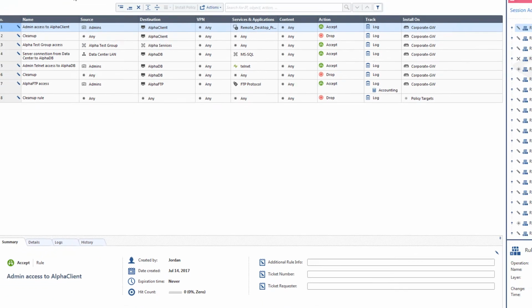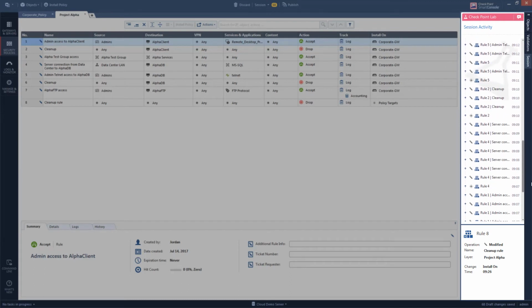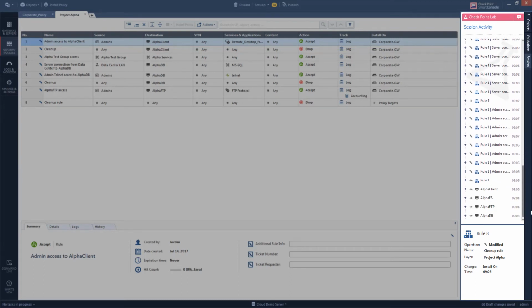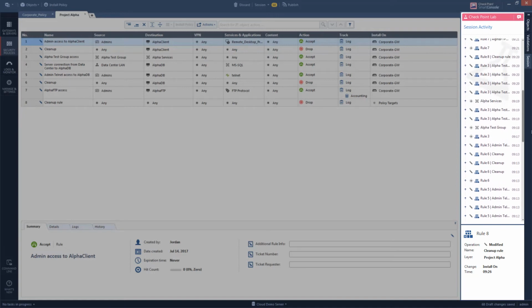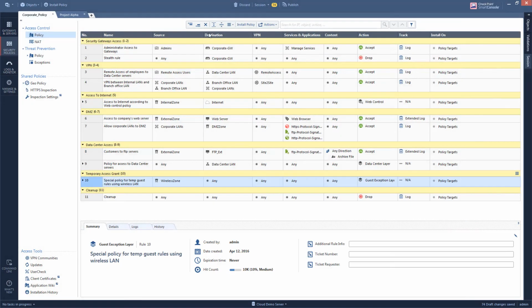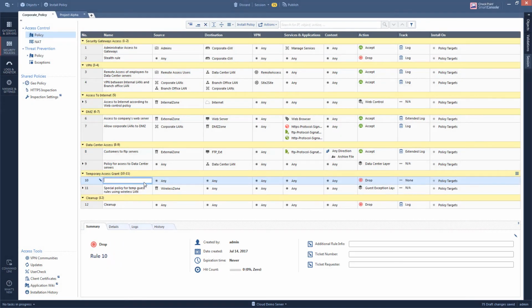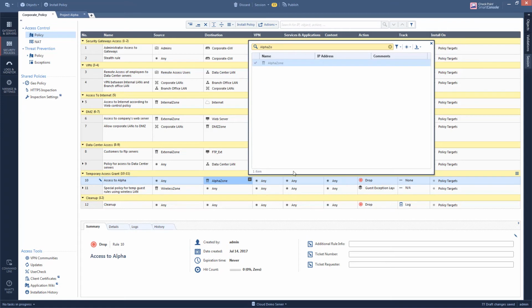In the session pane to the right, you can view every step that was taken to create the current policy layer. After reviewing the policy, we can make changes or publish the policy to the security management server if everything is correct. Before you publish, we are going to create a parent rule that will call for this layer inside the corporate policy.